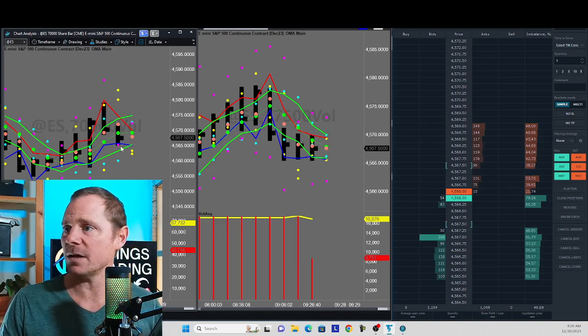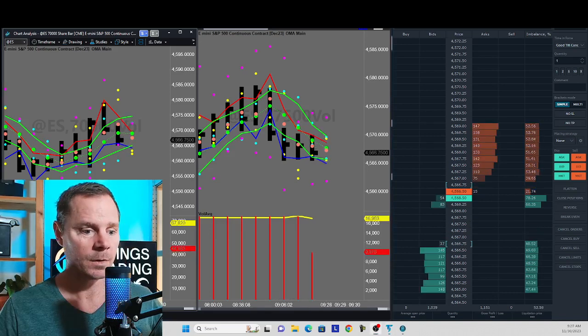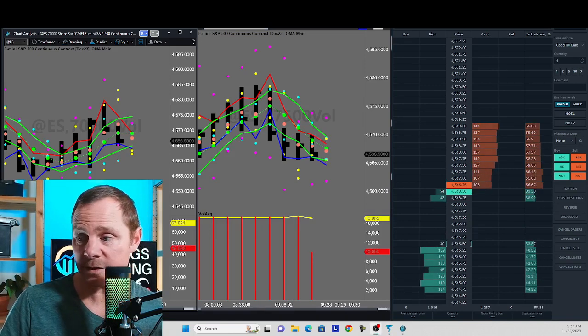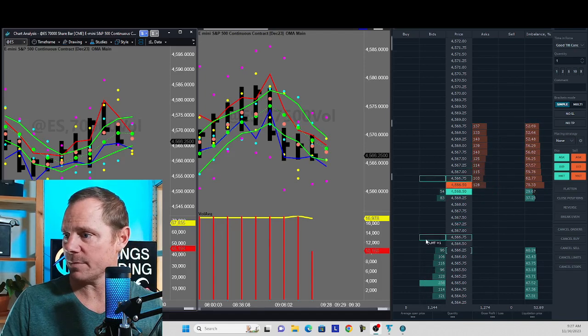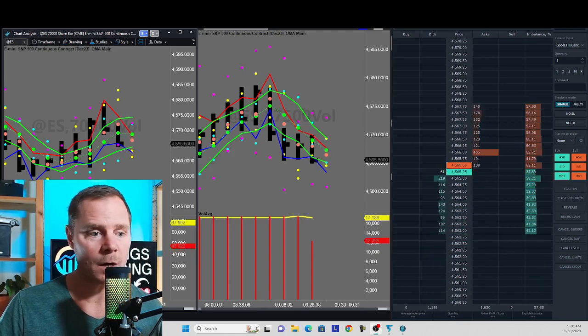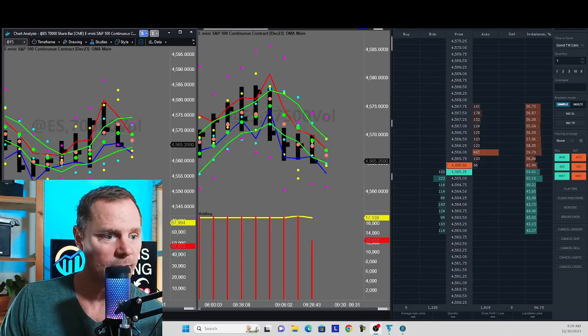I got to check the rollover here. Give me a second to check the contracts. Yeah, it looks like we've still got most of our volume being traded in the December contract for the indices. But it was just weird because the DOM here on Quant Tower just looks strange. Let me go ahead and just close this DOM real quick. Hang on, reset it. All right, it looks like it was just some issue with the DOM for the ES, but we've got the DOM open.